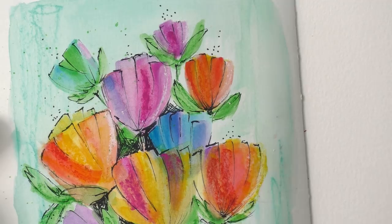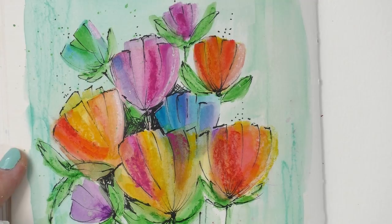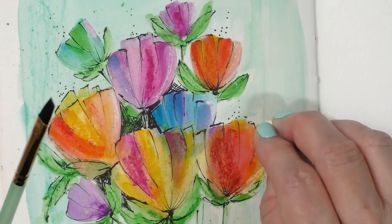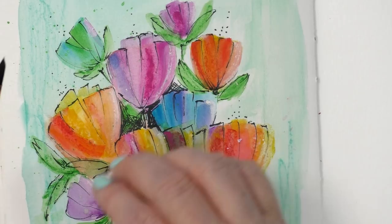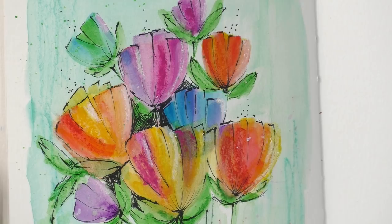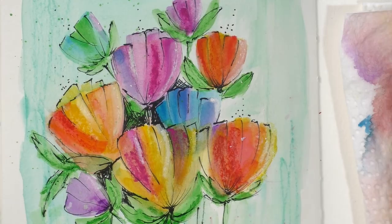Oh, rinse your brush. I just added purple instead of white on here. It gives it a nice highlight. I'm very pleased with that. Oops. All right, let's add, and then let's blend. I'm going to highlight this one here quite a bit because it's the main flower. It adds a soft white, which is quite cool.